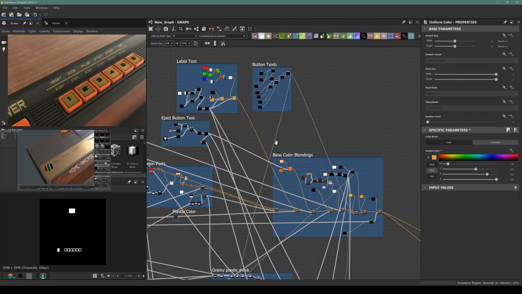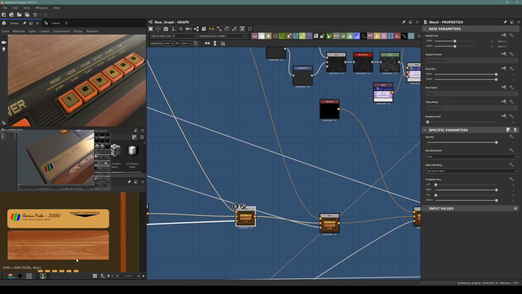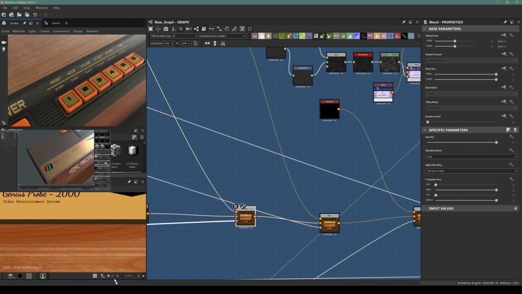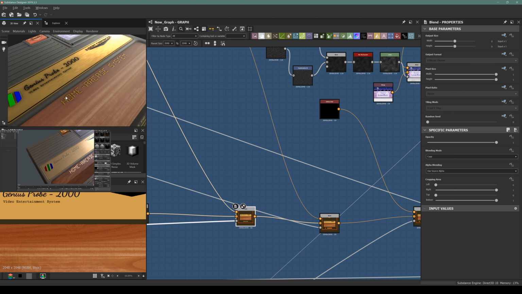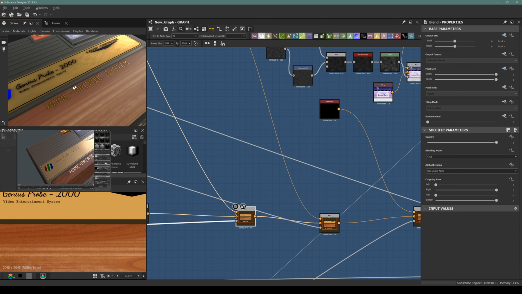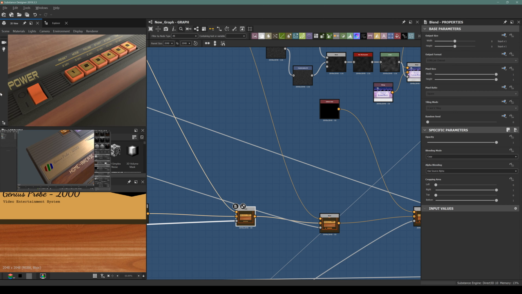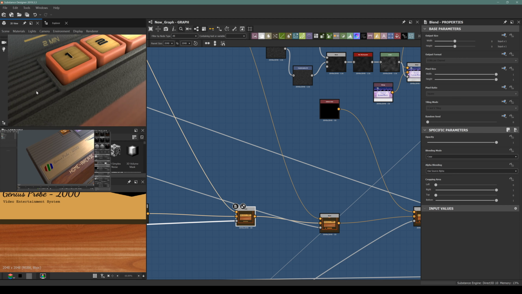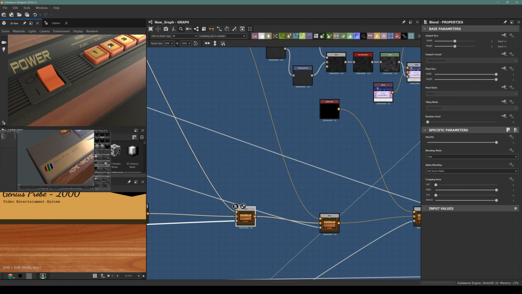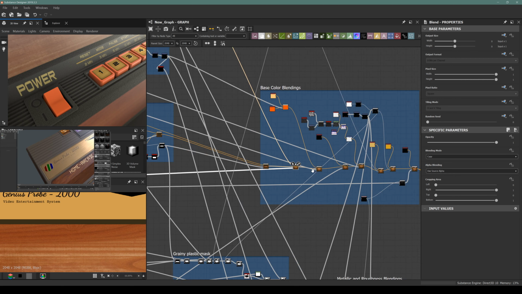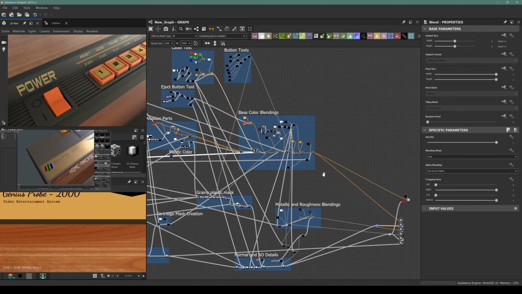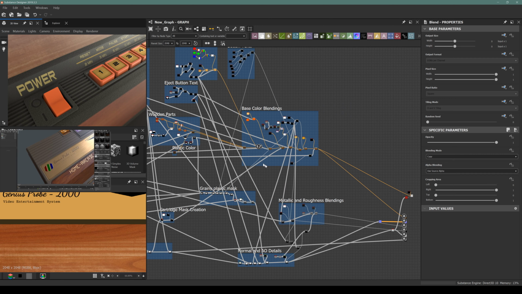So I wonder if the same color is applied to the buttons. Yes. And great. We have the brushed metal feel. We can change the roughness of these buttons as well. Let's check to see if we have a mask for this part.